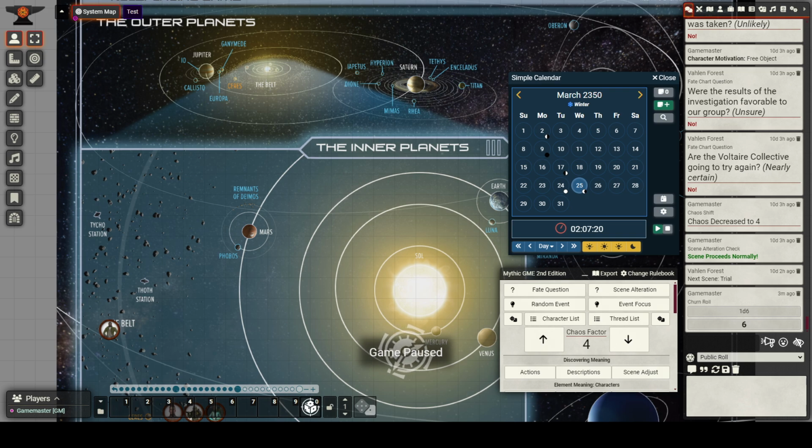This is one thing that I like, but it's also kind of frustrating from a GM standpoint. I'm trying to figure out, okay, what would be a good hazard?